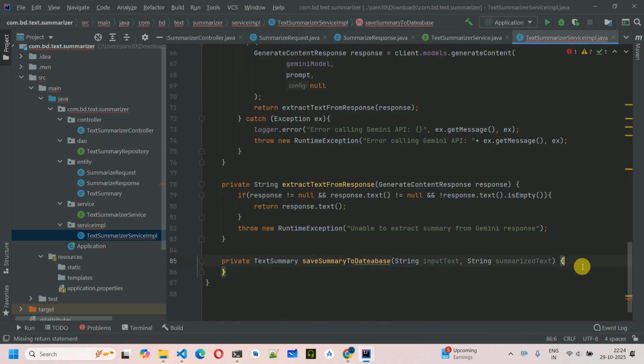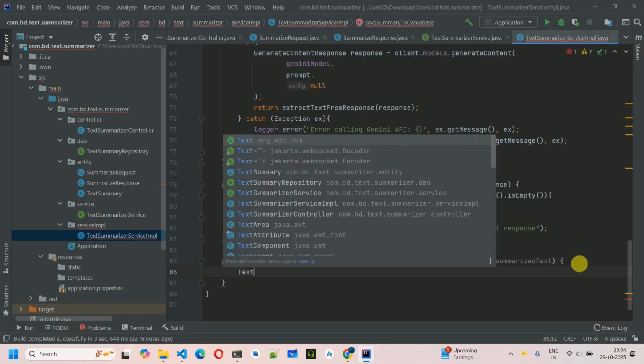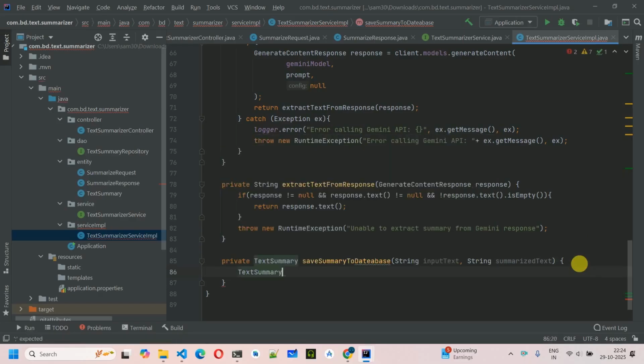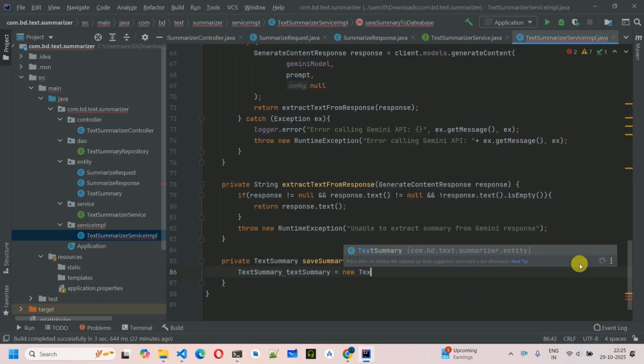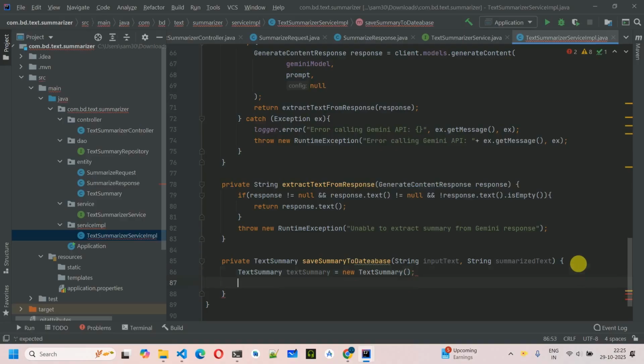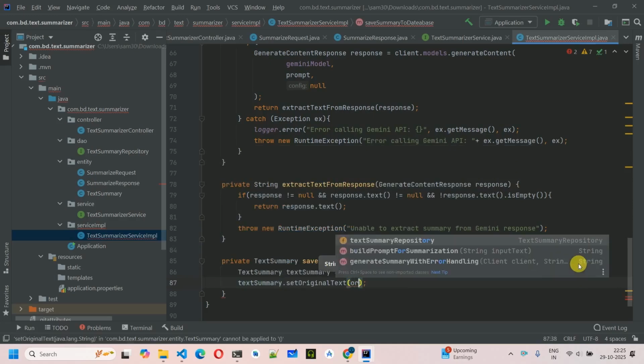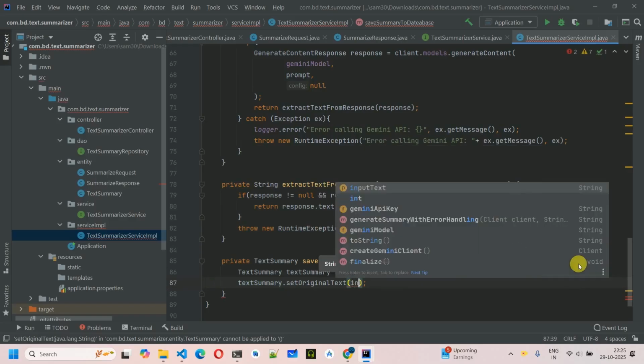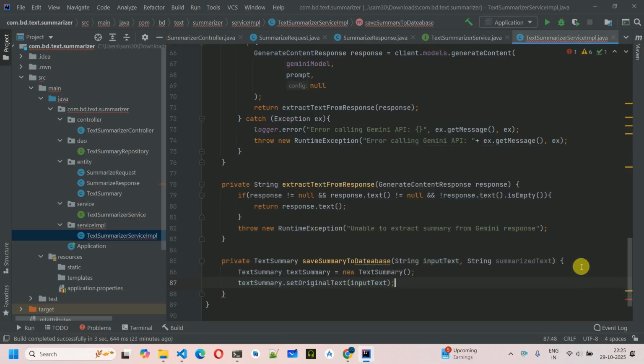Into this one we have to simply create the text summary. This is the entity. So text summary is equal to new text summary dot set original text. Into this one we will set the original text, or we can call input text. Then we have text summary dot set summarized text.